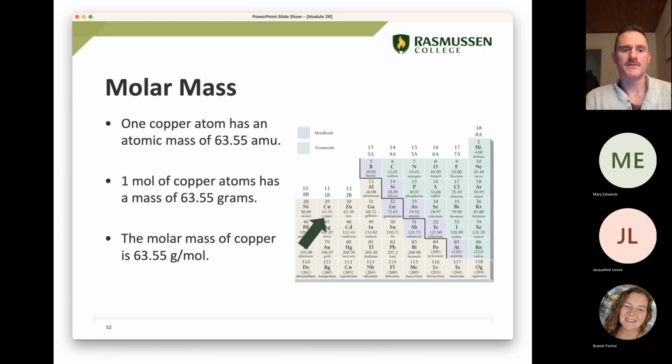So if I want to know how many grams of copper are in 1 mole of copper, I can go to the periodic table and look at the atomic mass, and that will tell me what this 63.55 under copper means. The real significance is that if you have 1 mole of copper, it's going to equal 63.55 grams. It's literally what that means.